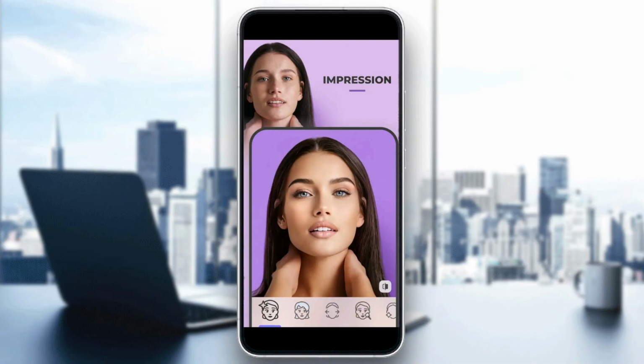So the nose is basically a centerpiece of the face. It's what we look at when we talk to someone. If you feel like your nose is too wide, too long, or has a bump on the bridge, it can bother you in every single photo. So FaceApp is one of the only mobile apps that lets you change this with surgical precision.